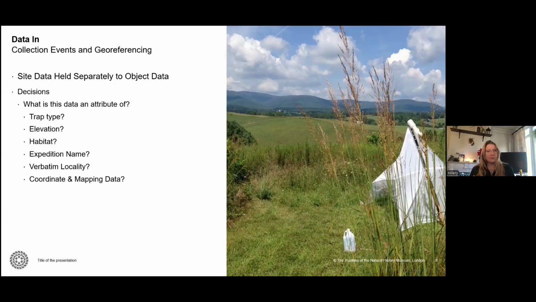Habitat, sometimes a tricky one, but habitat is something that does change incredibly rapidly. So you wouldn't make a site record for an area and say, I'm a rainforest, because the next year you go back to that site and you find out it's now a palm oil plantation. So because of that incredibly rapid temporal change of the aspect of a habitat related to a spot on the Earth, we don't consider that sites data. That is also on that object record with the other collection event data.